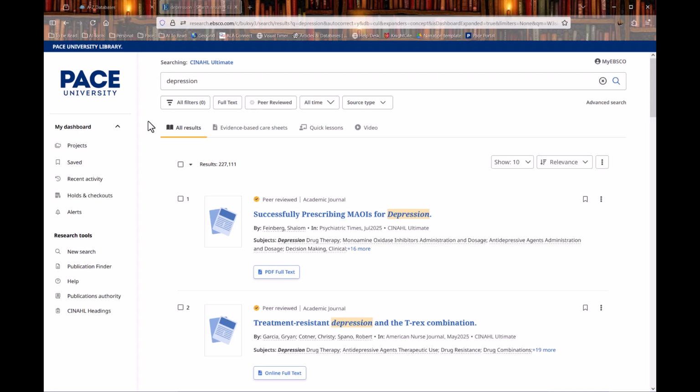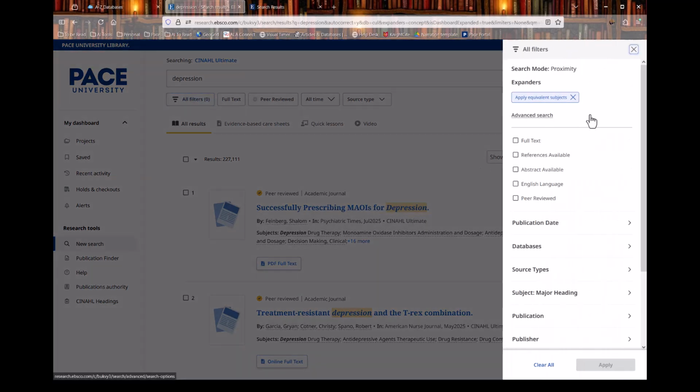You can open the filters menu at the top of the page under the search box by clicking on all filters. There are a lot of options, so I'll point out the most useful ones. You can think of this panel as the menu when you go shopping for clothes. If you want a particular size or a particular style, you'll be able to open a menu to select, and this is a similar process. I'm going to skip the full text box and explain later why that's not always the best choice to use.